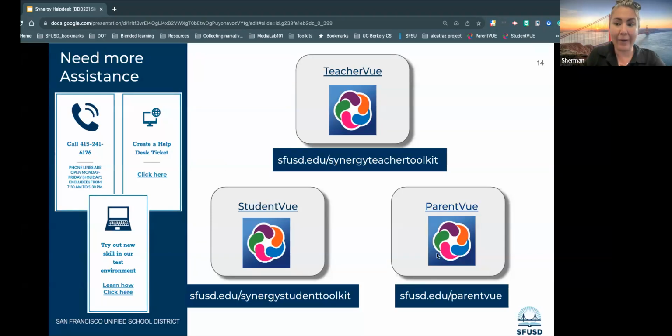So this one is parent facing, meaning if your parent comes in and is like, I don't know how to change my contact information, can you change my phone number for me? Depending on your access, if you're a teacher, you definitely cannot change their phone number for them. But what you can do is you can click on this toolkit and you'll see what it exactly looks like from their screen, and you can walk them through the steps to update their contact information. Or you can help them figure out how to view if their student is absent or not absent, and assignments, etc.